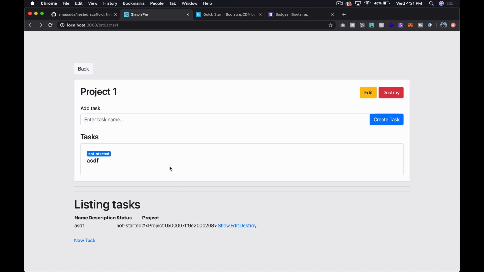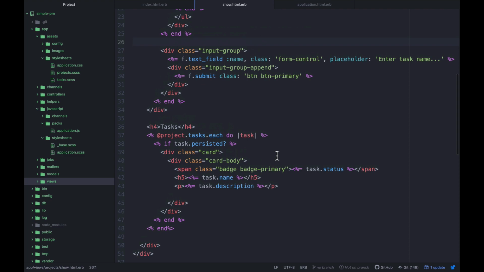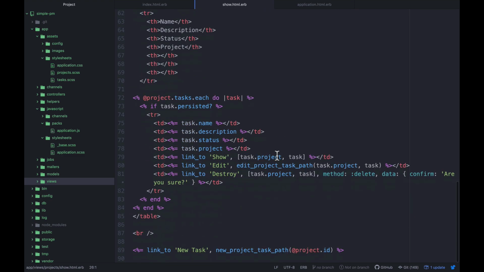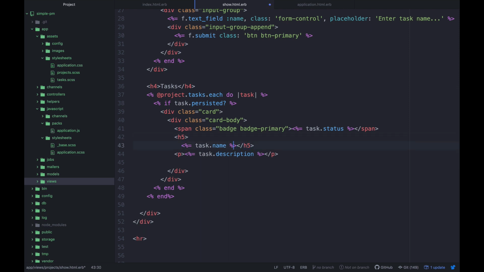So let's go ahead and hook up everything in here that we need to. So just to wrap up the layout and design of this page, we really need to have edit and destroy capabilities. We don't really need a show page because it's all going to be pretty well encapsulated inside of this card. So to that effect, let's go up here, let's go down here, and let's copy these two TDs, and inside of our task name, let's do what we've done above. I'm just going to go ahead and paste these here.